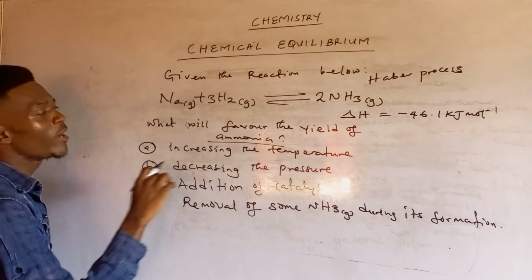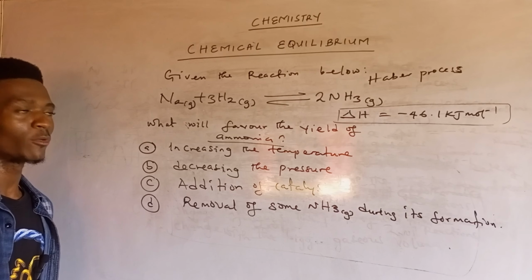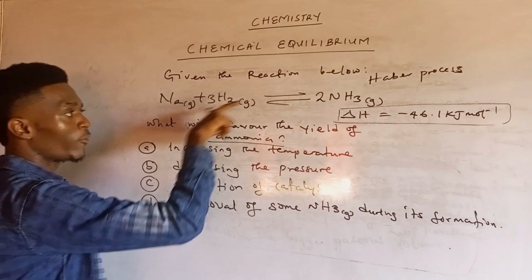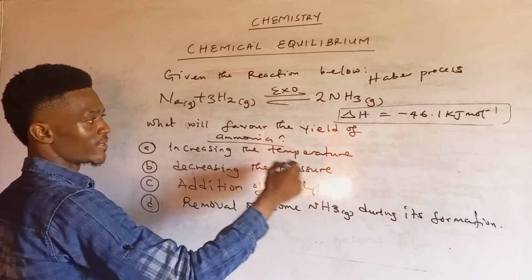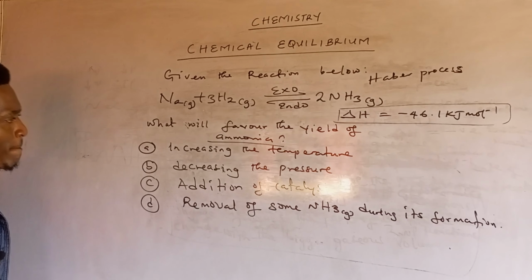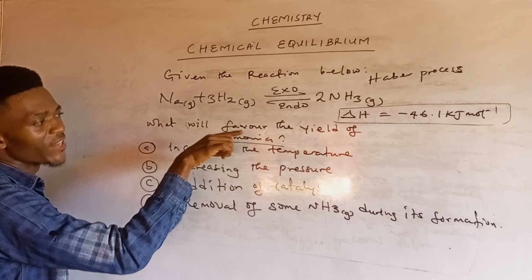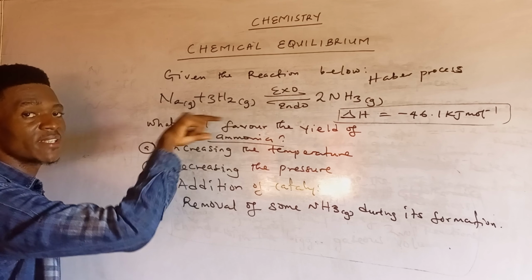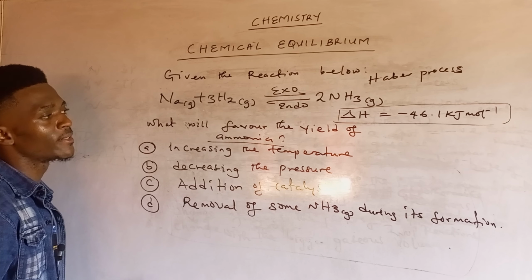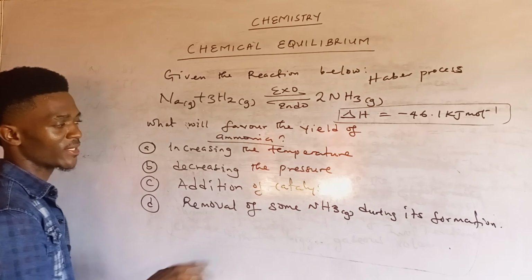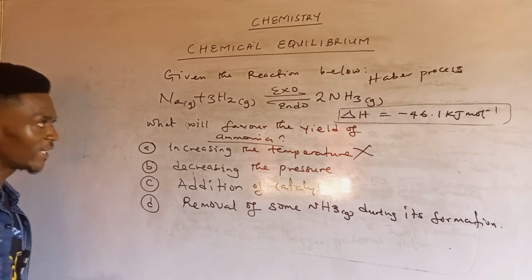Going by temperature as option A, our delta H value here is given to be minus 46.1 kilojoules per mole. We are not interested in the value, just the sign. So since this sign is negative, then it implies that the forward reaction is what? Exo. Yes, because of negative. Then the backward automatically will be what? Endo. Good. Now, going by changes in temperature, remember, a decrease in temperature favors the forward reaction based on the fact that the forward is exo. And what favors exo is decrease in temperature. So of course they said increase in temperature, and we are interested in the forward reaction here. That's what we're interested in. So this is wrong.